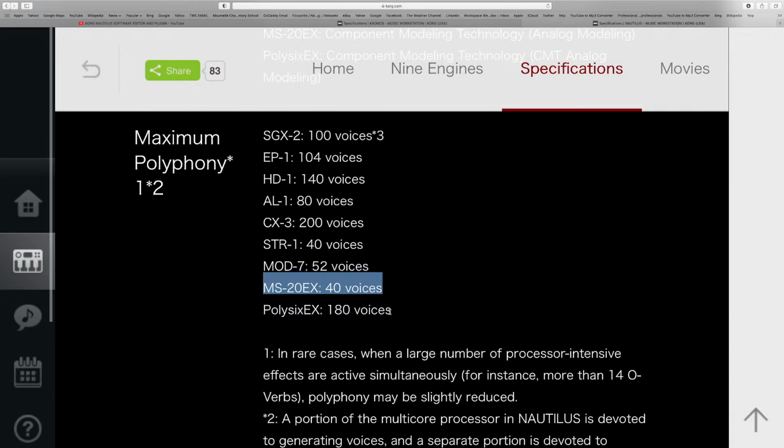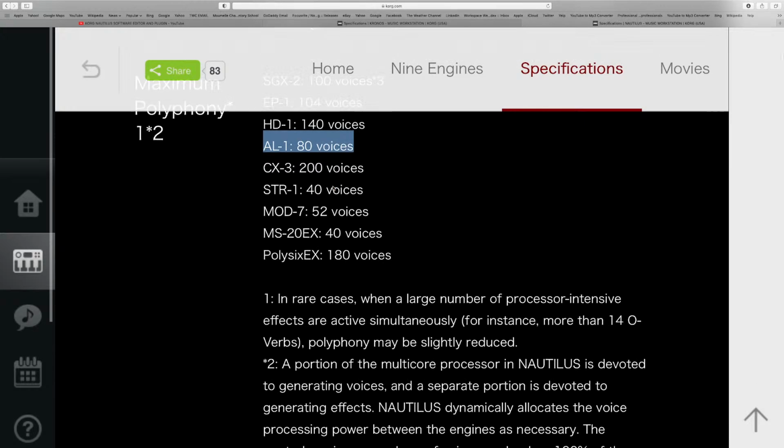So man, this is crazy. But this is not all at once. These are the single numbers. If you're using a single engine, this is how many voices you could get from it. This is still crazy, for real, all by itself. But as you add the engines together, the keyboard dynamically allocates it. So it's just like RAM in a computer. It's got a certain amount of processing power, and it starts adding, okay, I'm using 100 voices from this and 140 voices from this, and it starts allocating it until it runs out of the ability to process it.